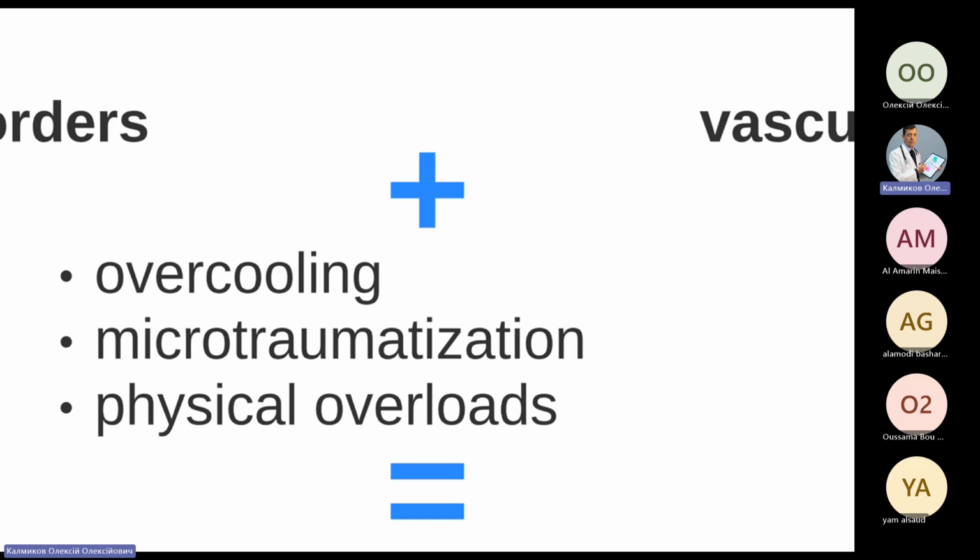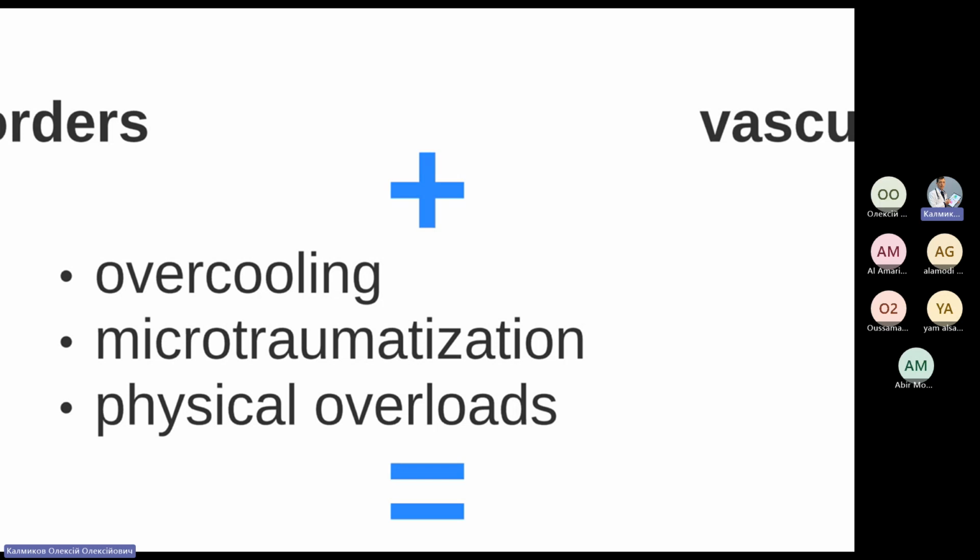Microtraumatization. Every person who works manually so much or has to do some physical work undergoes more or less expressed microtraumatization at least. And again, these repetitive traumas of certain locations make these tissues inclined to remodeling, to change, to fibrosis, to deformation, etc. Physical overloads, in turn, are also similar to microtraumatization.